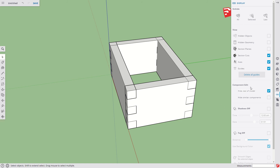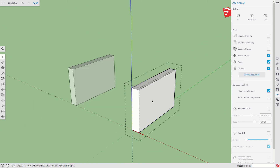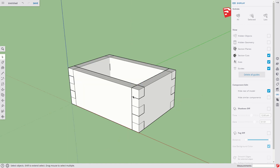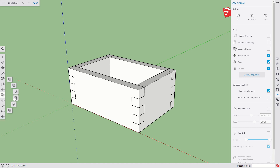We'll take this component and copy it the same way — Move, Control button, grab that corner and switch it there. We've got our four sides. Now I'll turn on 'hide rest of model when editing' so I can take a look. The front has all the finger joints, but the side is still just a solid hunk of wood — we have to fix that. Instead of redrawing the squares, we go to the Trim tool. This is my tool — the cutting tool — and then I cut this side and this side.